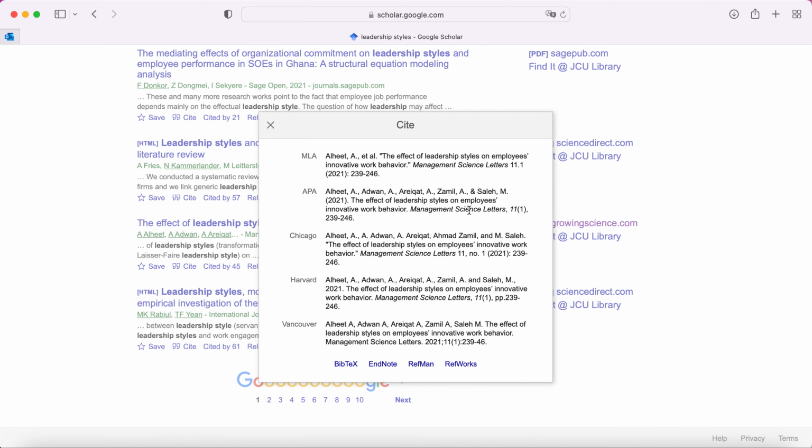We have Management Science Letters, so that's the name of the journal. So it's got a capital M, capital S, and a capital L. And the volume number is also in italics. The issue is within brackets, followed by a comma, and we have the page numbers 239 to 246 without the letter P next to it. So we only see that here when we're using the Harvard style. It doesn't have semicolons, such as the Vancouver style. So for the APA, this is the information we need. And on the reference list, it would actually be produced with an indent from the second line on.